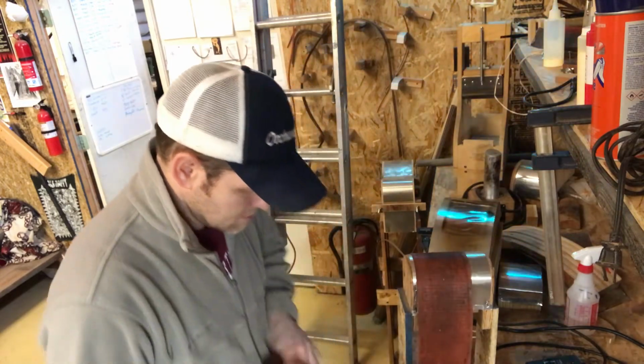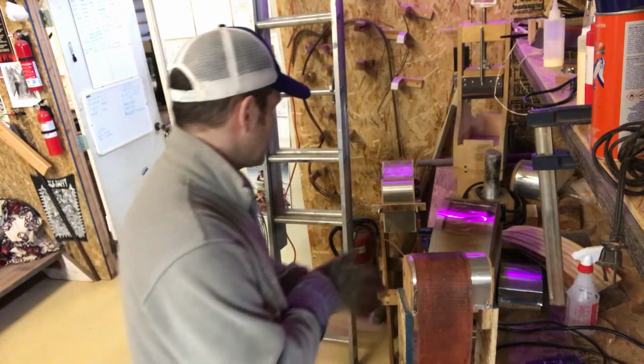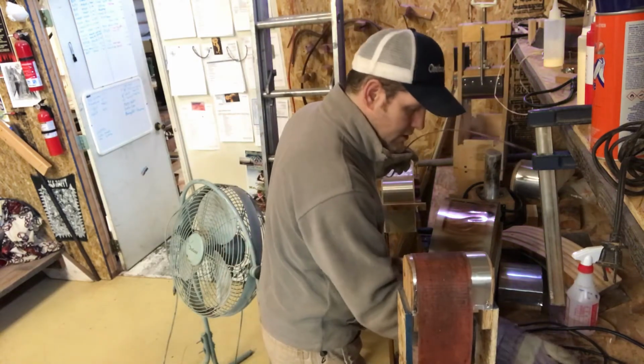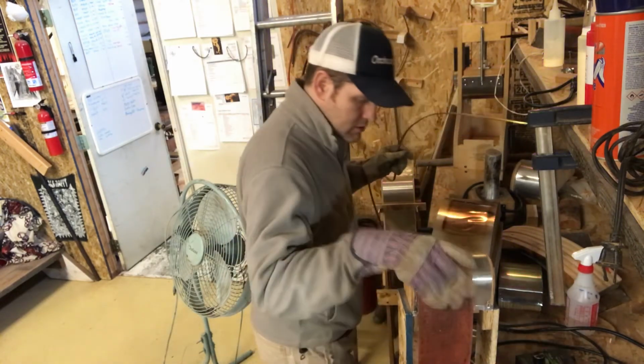I like to put on a couple of gloves when I do this because these things get hot. Of course, you got to turn them on. Variable.